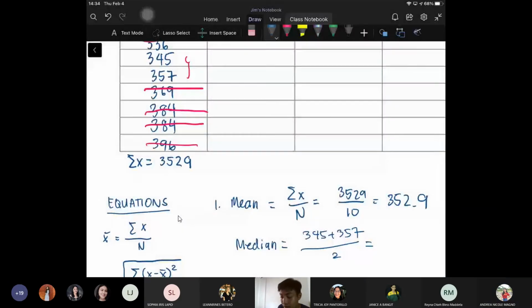Okay, so yan. So kunin natin yung average ng dalawang numbers. So that's 351. And take note that the median and the mean are magkadikit. Magkalapit lang sila ng value.